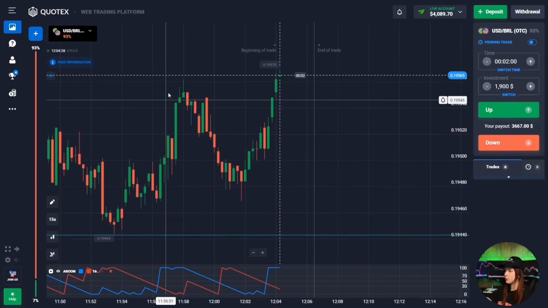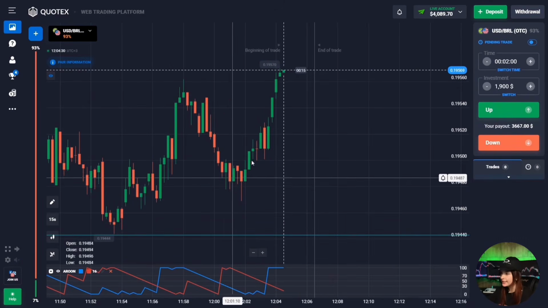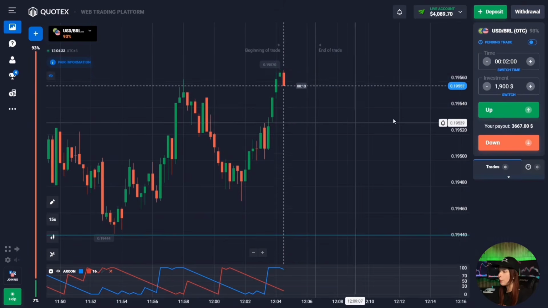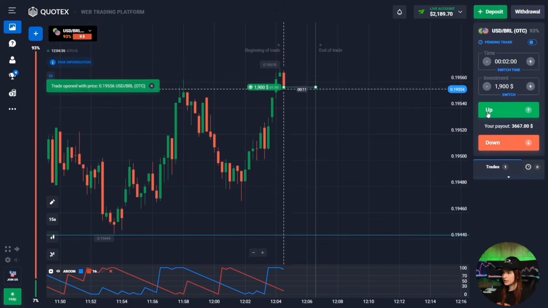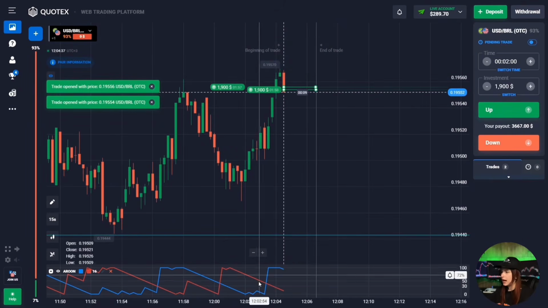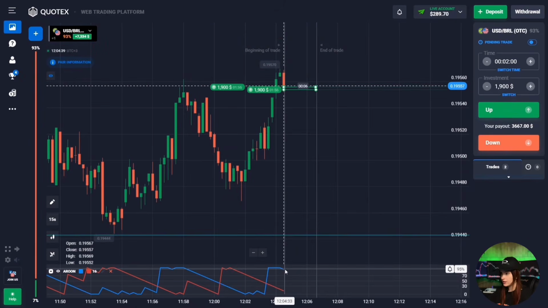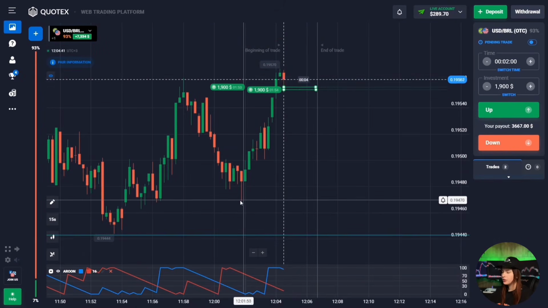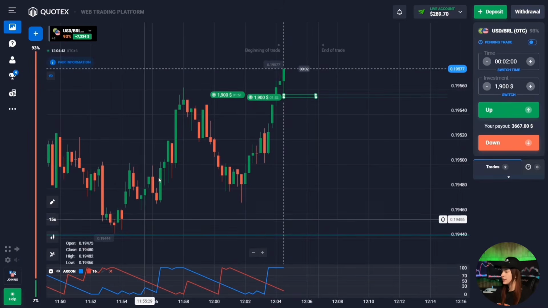Okay, as you can see, the price bounced upward from the support level, and in this case, I suggest to open a long position since the blue indicator line has moved upward. Guys, we also see that the new price low is higher than the previous one. After a pullback downward, the price is rising again.